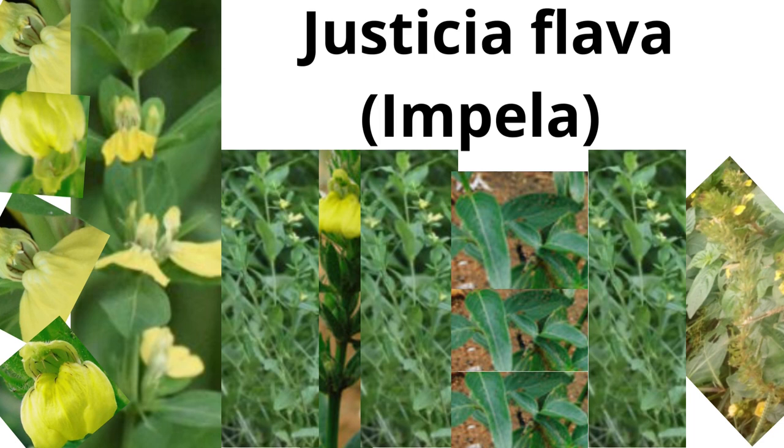South Africa introduced acacia species from Australia in 1845 to try and stabilize the sand dunes in the Western Cape. Some of the acacias that were introduced ended up becoming invasive. An example is Acacia mearnsii, which is considered a major invasive plant. Invasive plants are plants that grow uncontrollably and take up the soil's resources, making it difficult for indigenous plants to grow properly.